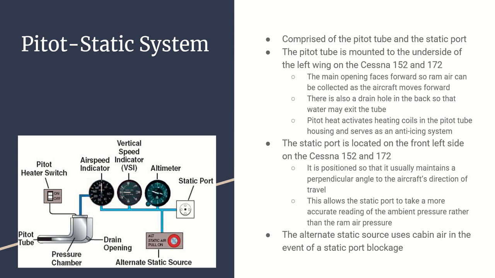I will say that pitot heat is a little bit more of a preventive feature, so it maybe keeps icing from forming so quickly, but it's not like a de-icing piece of equipment, right? We can't accrue ice on the pitot tube and then turn the heat on and expect it to melt. That's just not how it works.